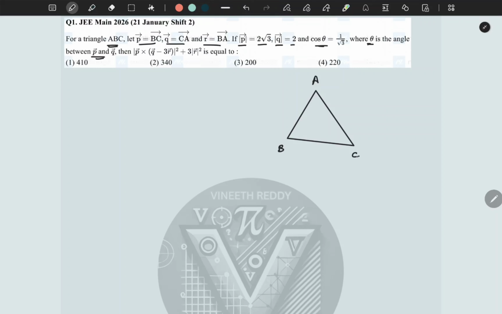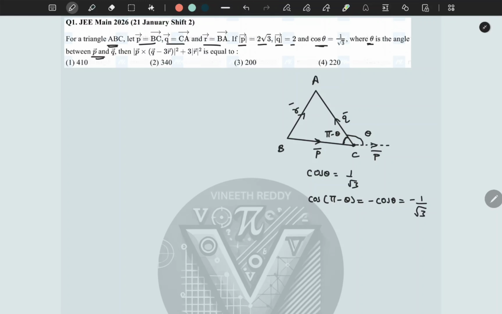So let us say this is ABC. So he has given this as P and this as Q and this as R, I hope, right? See, theta is the angle between P and Q. So just a conceptual clarity, this is not theta, this should be theta, because P and Q should either be pointing outwards from point C or pointing inwards, then only the angle is defined as theta. So if this is theta, this is 180 minus theta. Okay, the value of cos theta is 1 by root 3. So cos of 180 minus theta should be minus cos theta, which will be minus 1 by root 3.